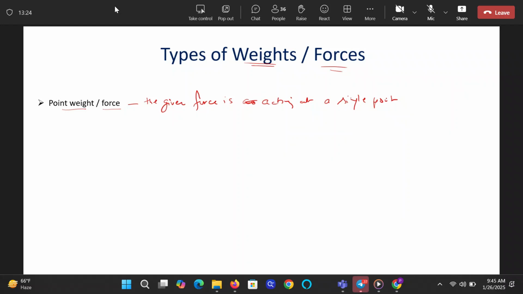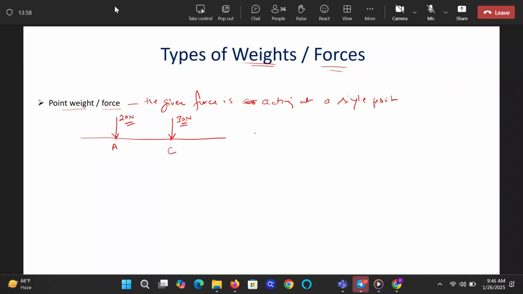How would we represent a force or a weight on the beam? If it's a light beam, we'll draw the beam like this, and suppose at A there is a point force, and let us say at C there is a point force. We'll put a downward arrow like this at these points to indicate that there are point forces at A and C. Suppose it is 20 Newton at A, I'll write here. If it's 30 Newton at C, I'll write here. And this is how point forces will be represented in the diagram.